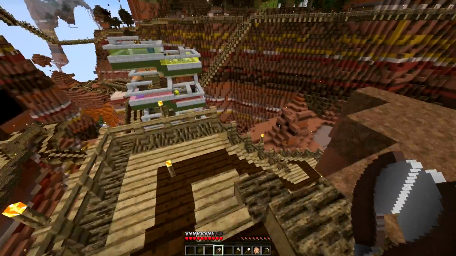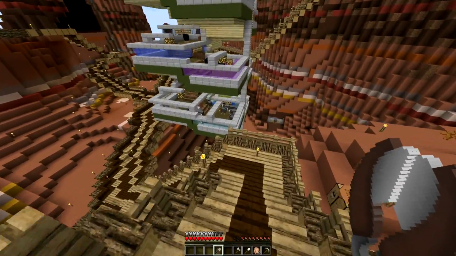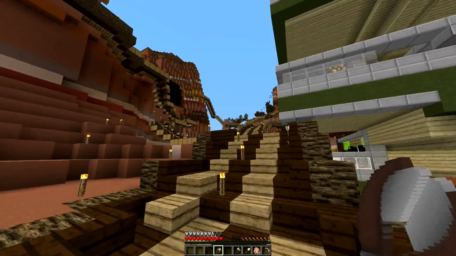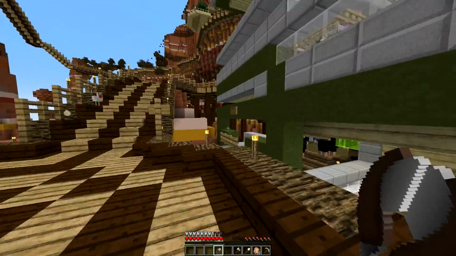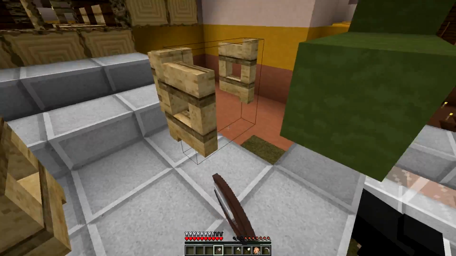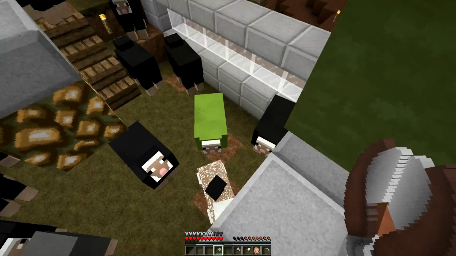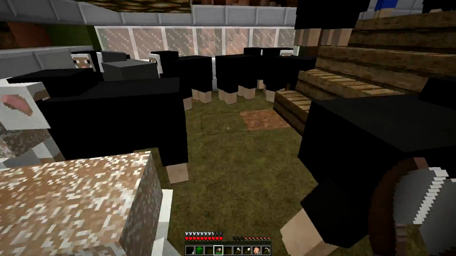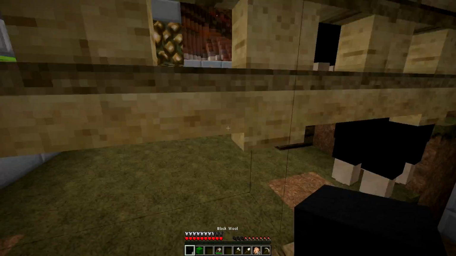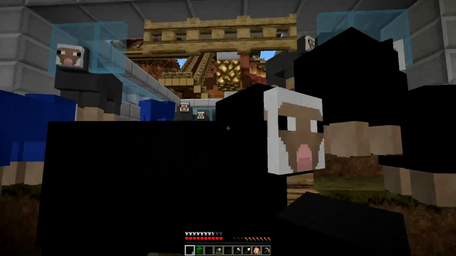But for now, I just want to get a base established at spawn so that I have somewhere to respawn and somewhere to store things until I've figured out what else I'm going to do. So let me grab a little bit of wool here. I don't really need that much. Six, that's enough for two beds. That'll work. And wow, those sheep are noisy.